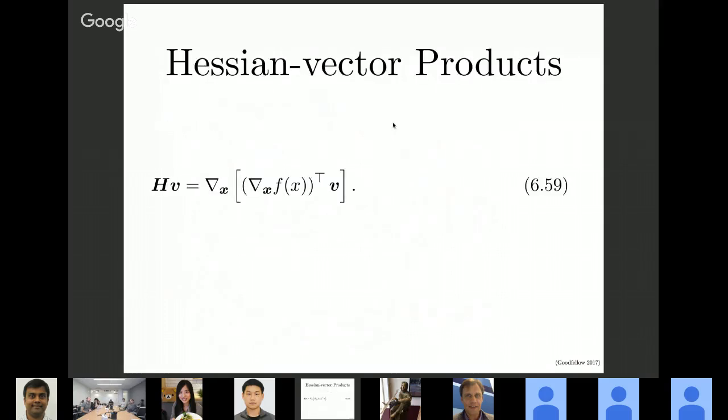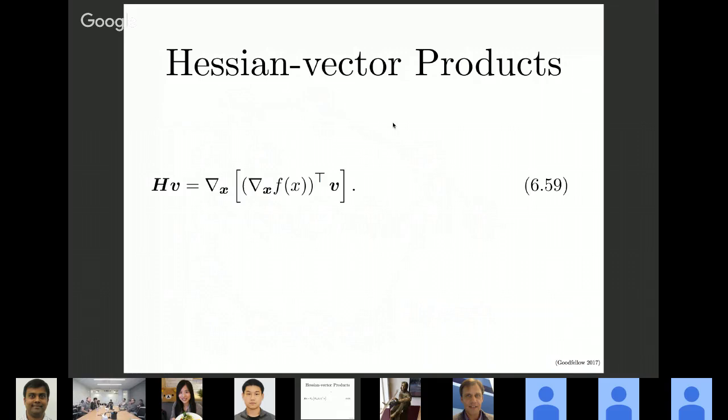Finally, I mentioned that we can compute second derivatives. Usually what we actually want is some information about the Hessian matrix as a whole. The Hessian matrix is usually not feasible for neural nets because we might have millions of parameters. And that would mean that the Hessian matrix has billions of entries. It could be very expensive even just to represent, let alone to compute it.